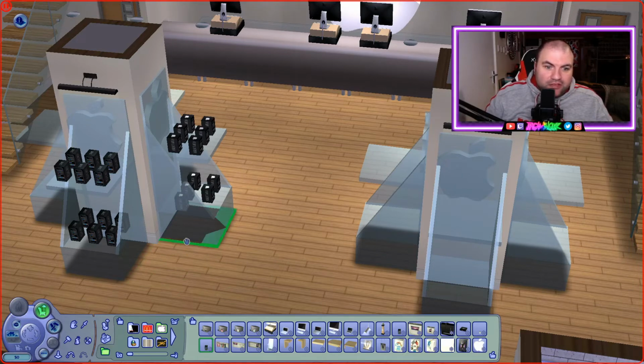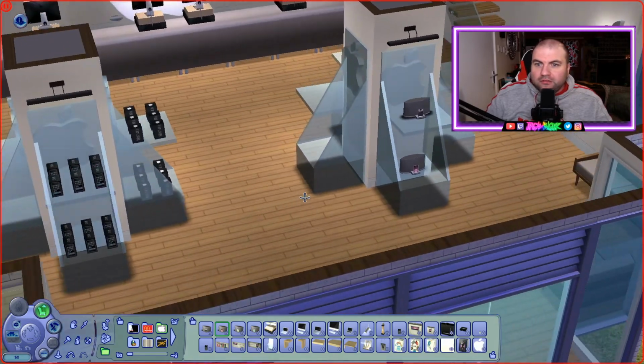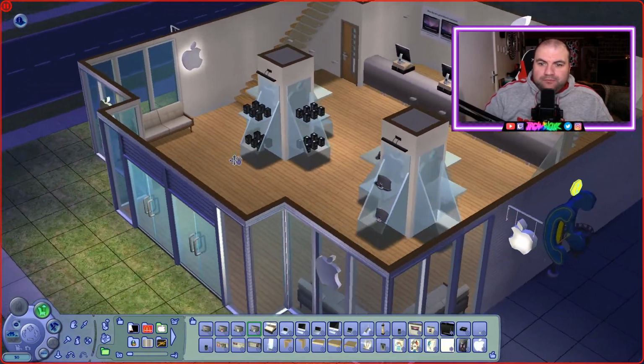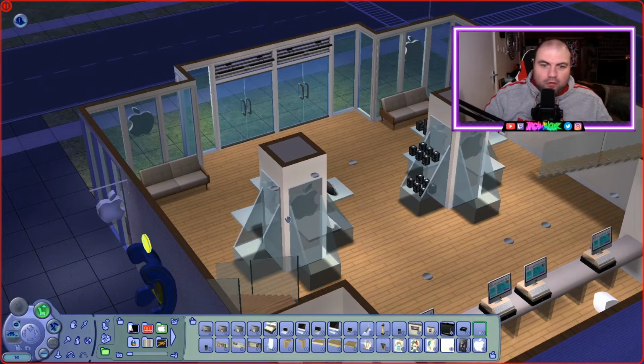So I'll do the rest of these off camera, but on these shelves over here, I'm going to put the iPod Nanos with the speakers. Probably not on all of them, probably just on these ones here, like so. Just to give you a gist of what it's going to look like. Look how small those boxes are. The iPod Nano. Bless.